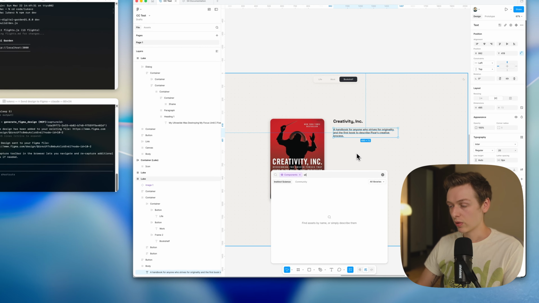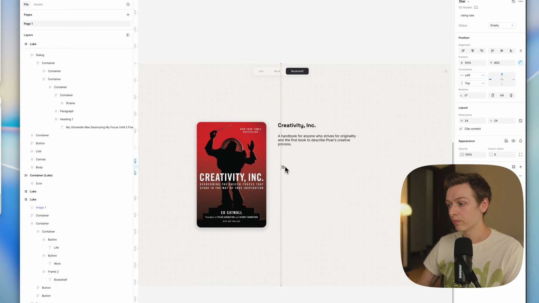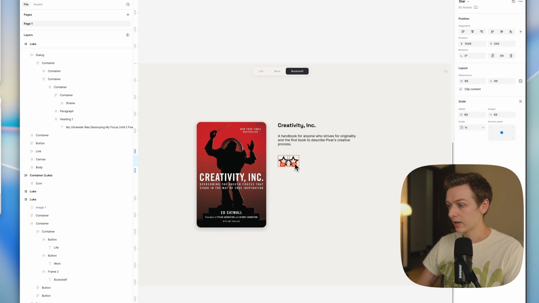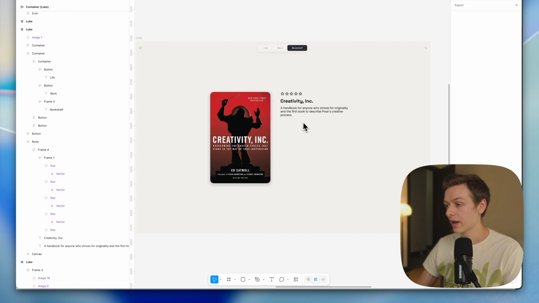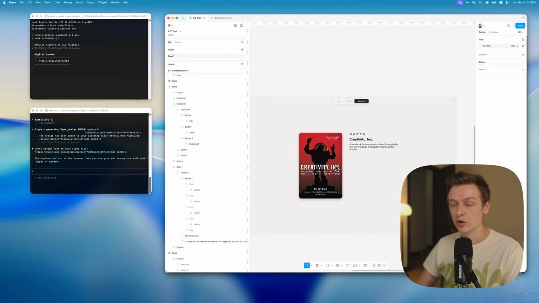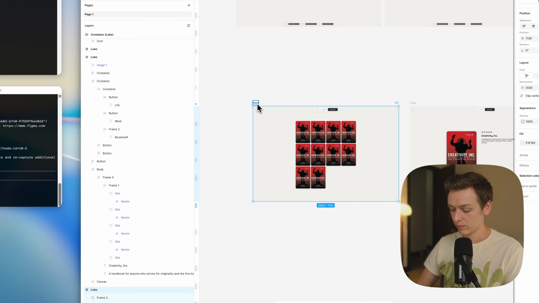And let's say we want like some stars in here. And so what I'm going to do is I'm going to basically take the home page, and then I'm going to take the interaction. I'm going to give all those links to Claude, and we'll fill this in like this. Obviously, there's more we could put in here. I mean, I don't really feel a need to go too crazy. So what I'm going to do is I'm going to call this like bookshelf home and bookshelf detail.